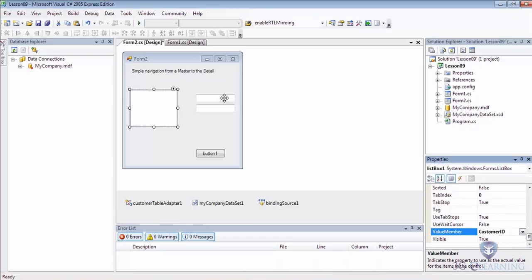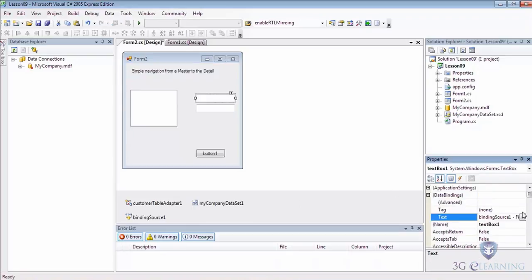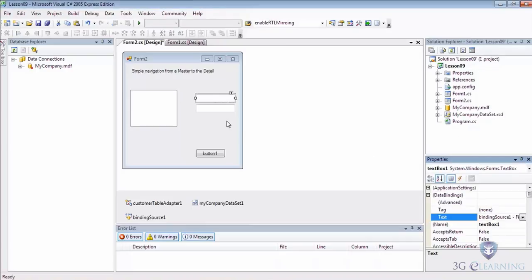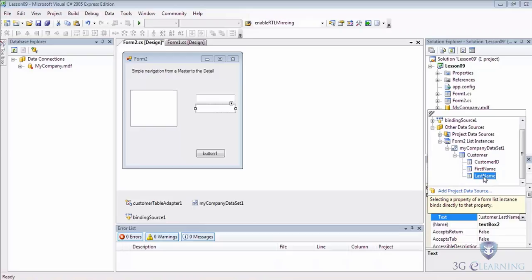Same thing for the text boxes. Go to our new binding source object, go down and find the first name to replace the binding to the dataset. We'll do the same replacement by going to the last name text box, then navigating to the binding source and finding the last name.